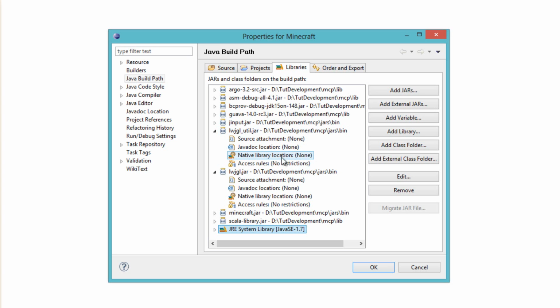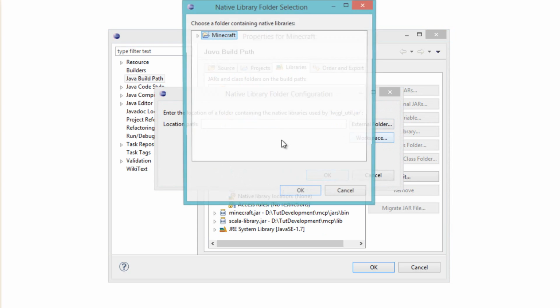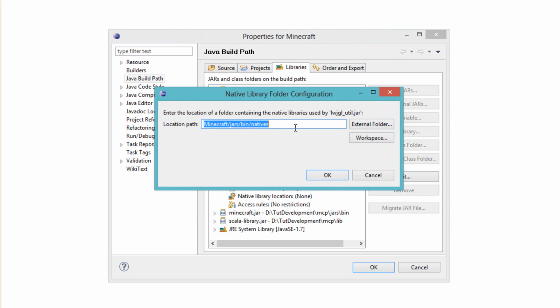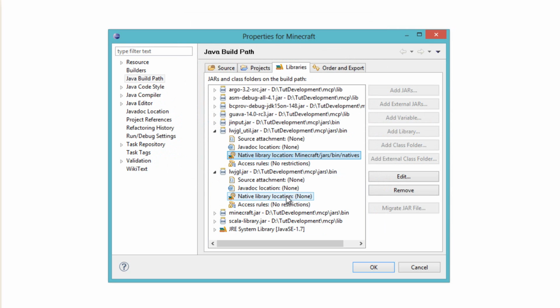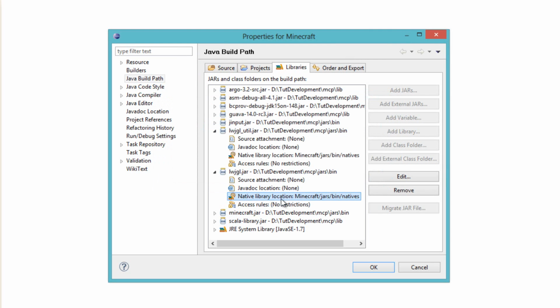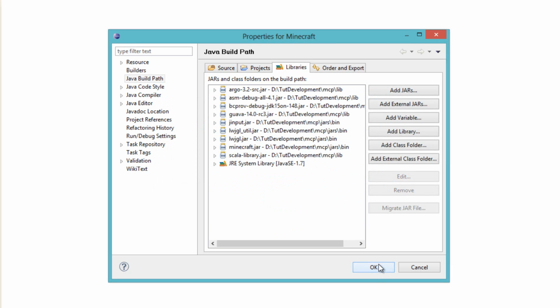We're going to native library location, double click on that, click on workspace, click on jars, bin, and natives, and we're just going to copy that, Control C, and click OK, and do the same on the native library location on the other LWJGL, and click OK.